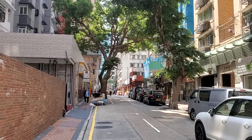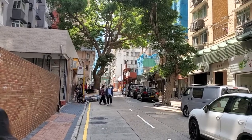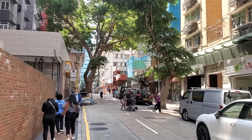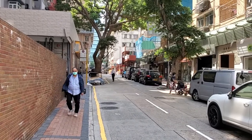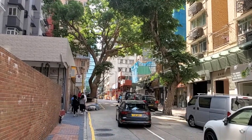This is 1920s, 1930s detail that we're looking at. Now, of course, you're not allowed to do this. You have to plant in the actual footpath, which is simply not possible in a street like this. So there are opportunities to completely transform the city there, which are not being taken up yet.